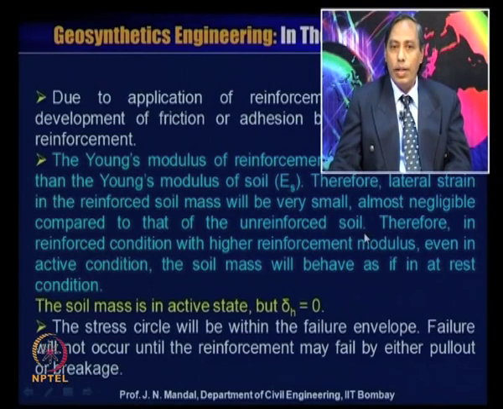Therefore, in the reinforced condition with higher reinforcement modulus, even in the active condition, the soil mass will behave as if in at rest condition. So, the soil mass in the active state has delta H equal to 0. The stress circle will be within the failure envelope. Failure will not occur until the reinforcement fails by either pull out or breakage.